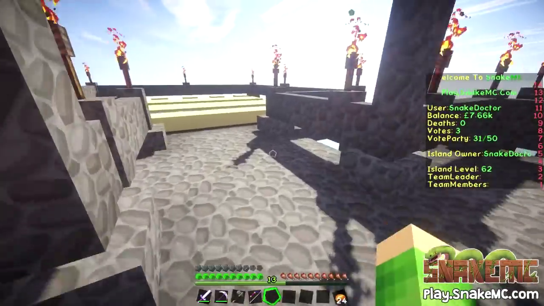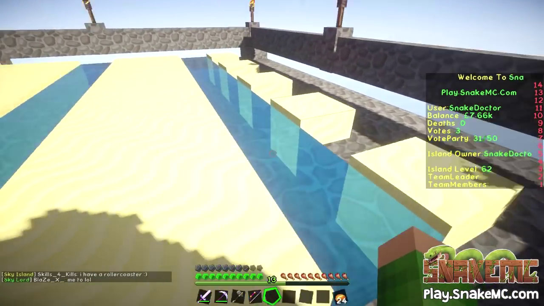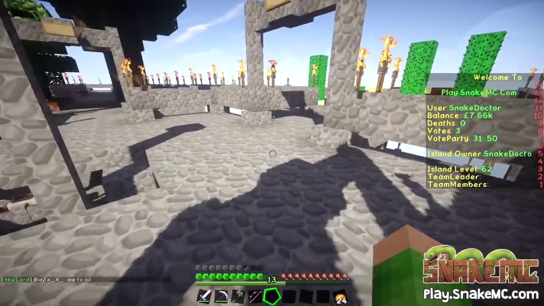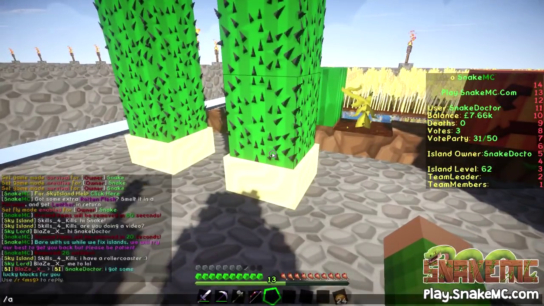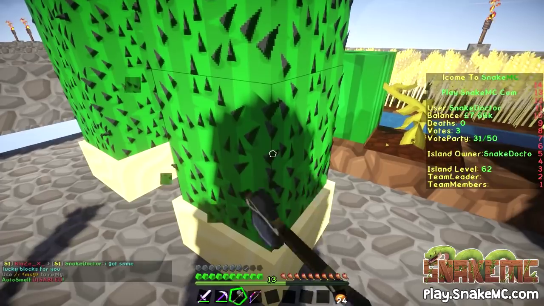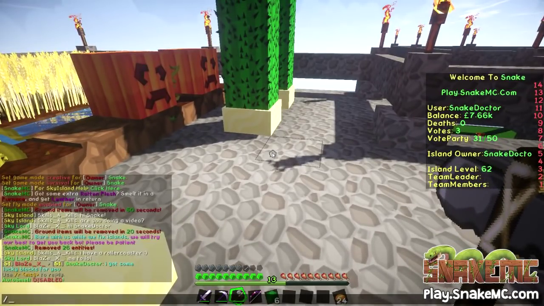What I've done over here is I'm going to move the cactus and the reeds, the sugar canes. I'm going to move them all over here. So we can probably do that now, actually. I've got enough sugar canes down here. Let's just turn off the auto smelt toggle, because I want to get all of the cactuses back. There we go, that will do. Then we can smelt the rest.